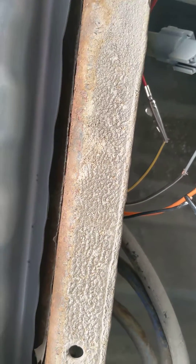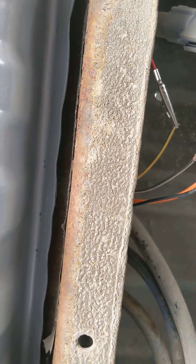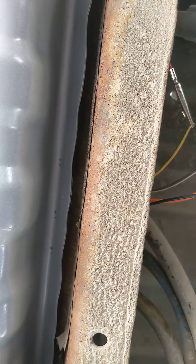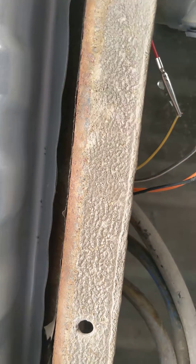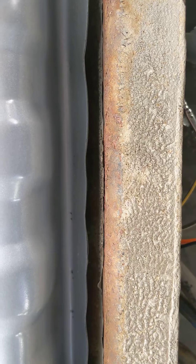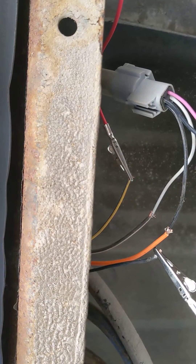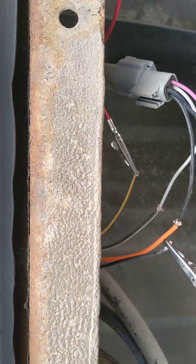Hello everyone. I have a 1992 Ford F-250 with a 5.8 and dual tanks. With the '92 they don't have a selector valve — they just have a T that goes off. Unfortunately you can't do that, so a lot of common issues are usually the switch or the pumps themselves.